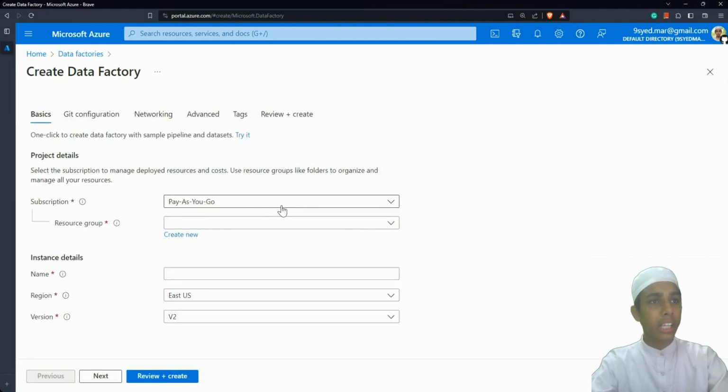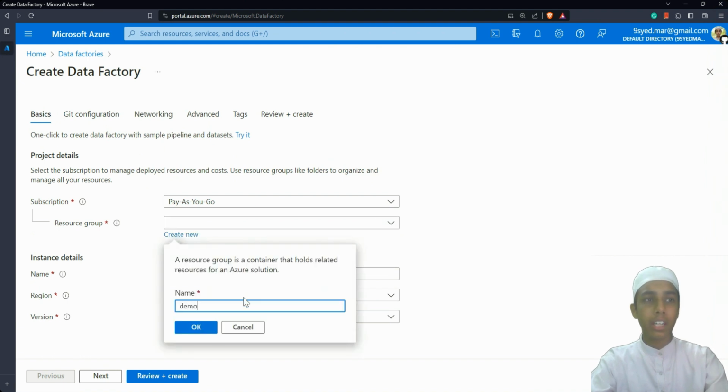As you can see here, I'm going to choose pay as you go. I'm not going to explain the basics of this because I have explained all of it in the Microsoft Azure Fundamentals series. I'm going to create a new one, and that is going to be the demo factory.